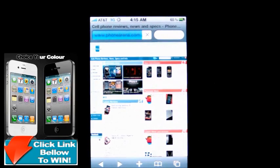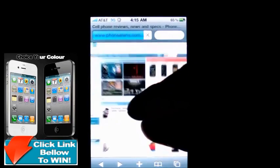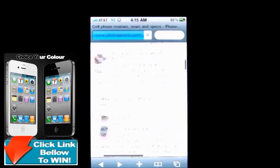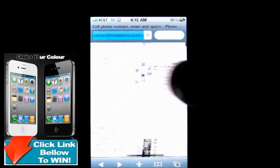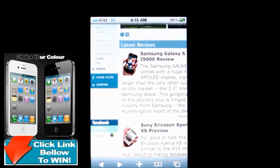It's the same exact thing we saw on the iPhone 3GS and even the original iPhone. Pages load up really quick. It's also multi-touch enabled, so you can pinch in to zoom. You can double tap even to do that. We like the scrolling. It's very smooth. There's no evidence of any lag or choppiness. And to tell you the truth, it's just a very satisfying experience.